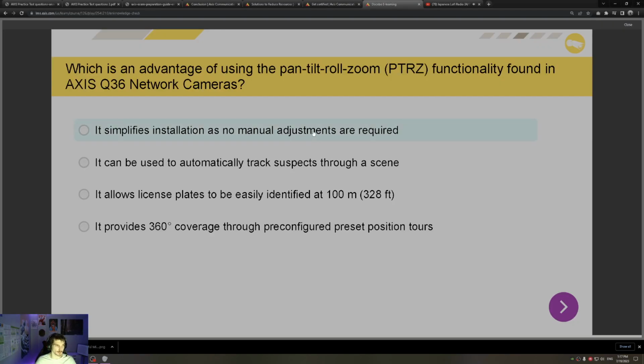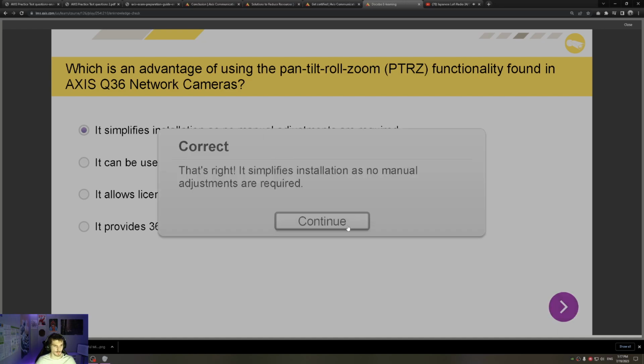So let's get started. Which is an advantage of using the pan, tilt, roll, zoom, PTRZ functionality found in the Axis Q36 network cameras? It simplifies installation as no manual adjustments are required with the remote PTRZ functionality.